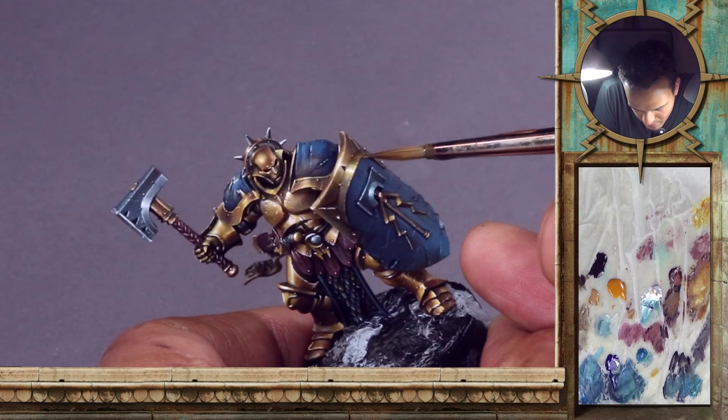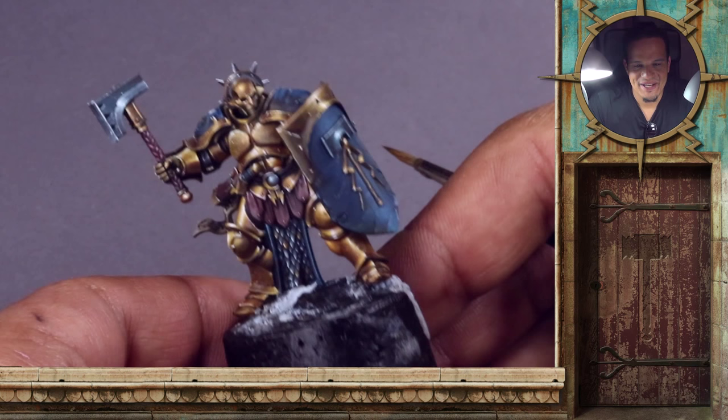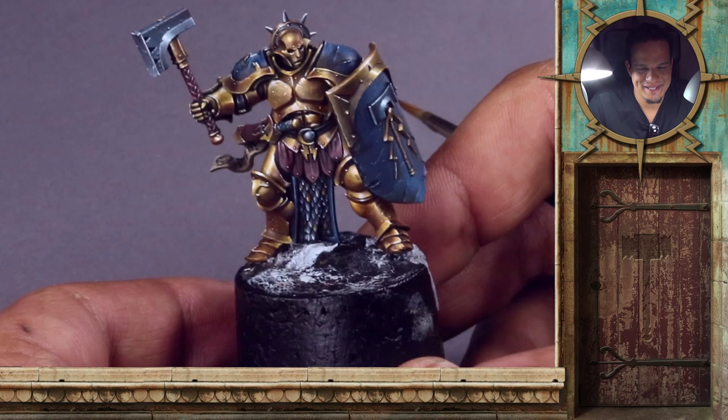See, the last little touches are always something you can do when the miniature is complete. Yeah, that's nice. Great success, I like. All right, so we'll be back in a second for the base figure in all its beauty. The base figure, yeah, but right now the base sucks a little bit, right? Yeah, it's a nice little blue tech base, but we will come up with something more fancy.